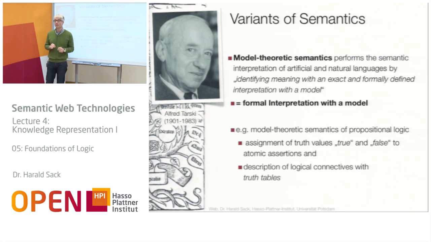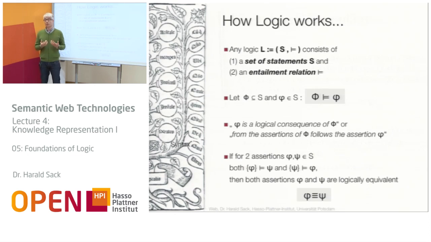We will come to that later in the part of the lecture. But in general, how does logic work? Quite simple. For any kind of logic, you have a set of statements. And to deduce or infer new knowledge, you need some kind of an entailment relation. So a logic consists of a set of statements and an entailment relation.